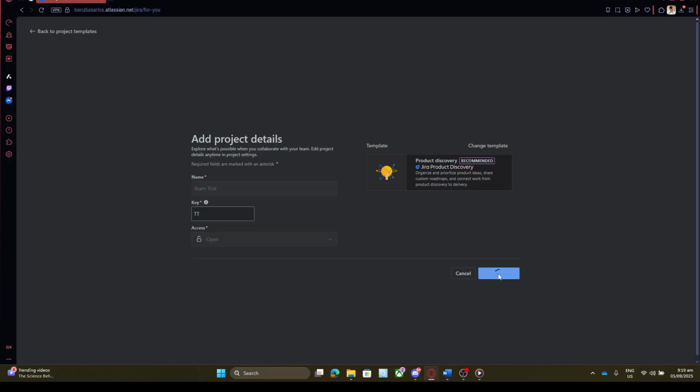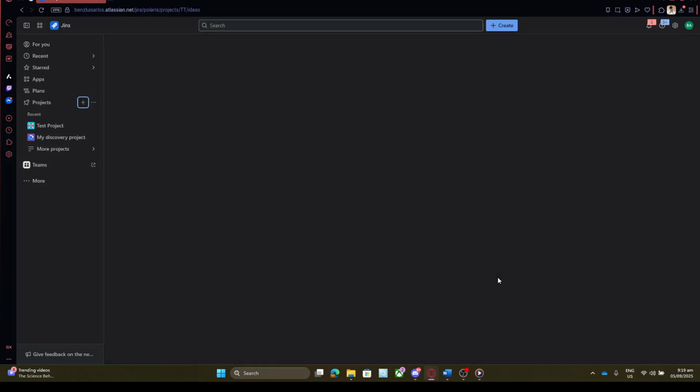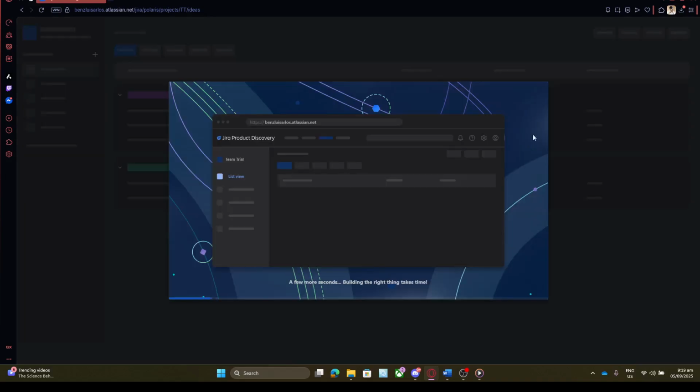Now, it's time to select your view. Here, you have the flexibility to choose how you want to visualize your project. There are various view options available, so pick the one that enhances your workflow and understanding, whether it's a list, board, or timeline. Choose what feels intuitive to you and your team, making navigation easy and insightful.